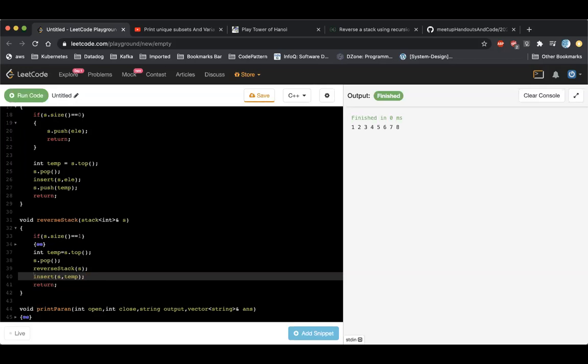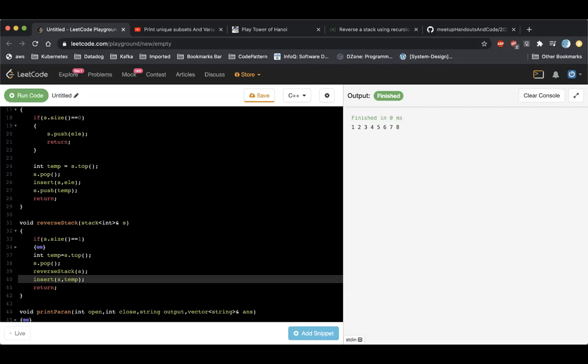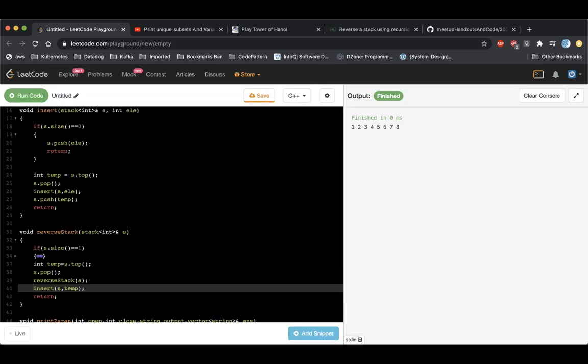Yeah, we can use size, but the question said that we don't have the size API. Even if we have, I couldn't think of anything, because you have to do it at the bottom. And in a stack, if you want to do it at the bottom, that's the way, right? So that's the reason I thought it is like this. Pushing would just do it on the top. Here, the push is like you make sure you are at the place to insert. Yeah, I got it. So in the second recursion, you take out all the elements, push it at the bottom, and then reinsert again.